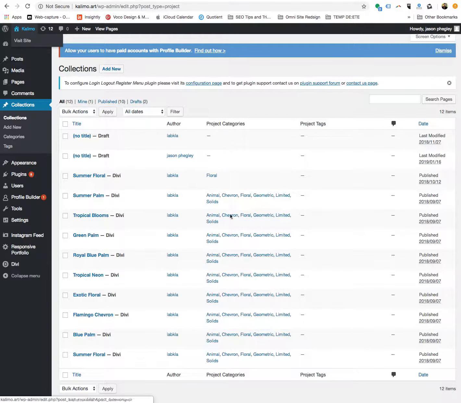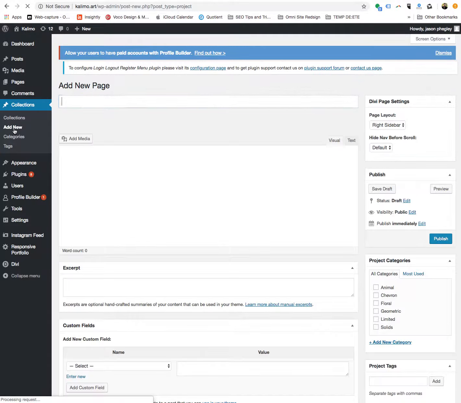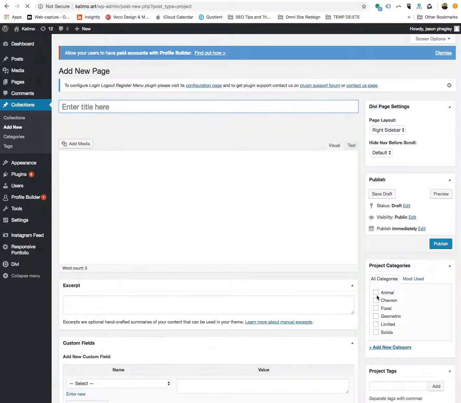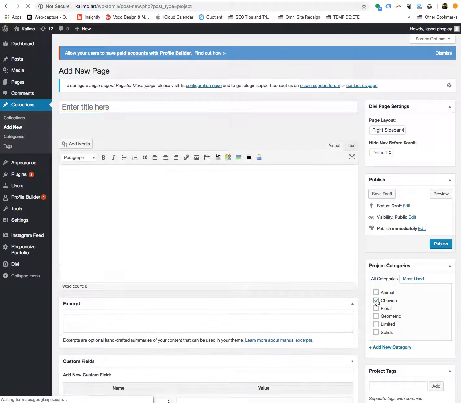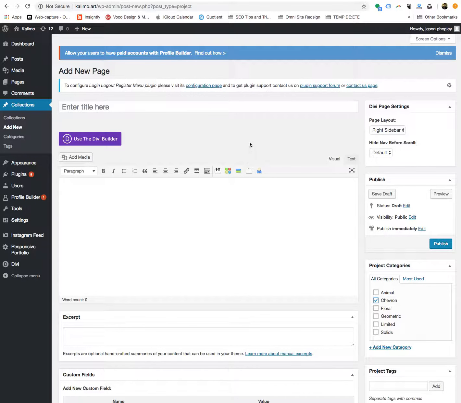Now, once these are done here, you now want to add new images in a new collection for each of the other categories. So, say for instance, chevron. Now in theory, we've completed the animal category, right? So now we're going to add a new collection which we will fill with images for the chevron collection. So we click Add New. Keeping in mind, we are now going to be working on the chevron collection. So we click chevron, make sure it is assigned to only that category.